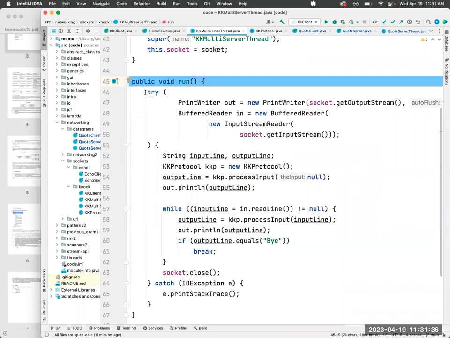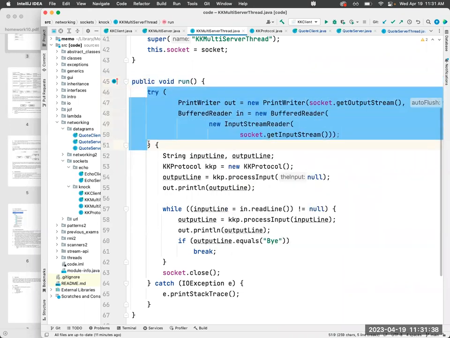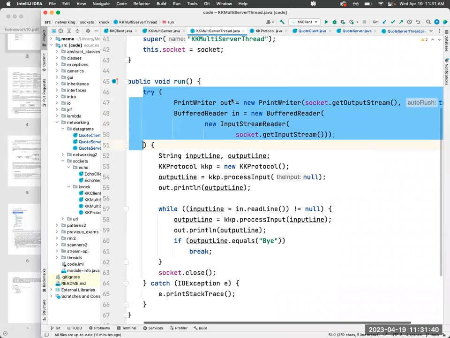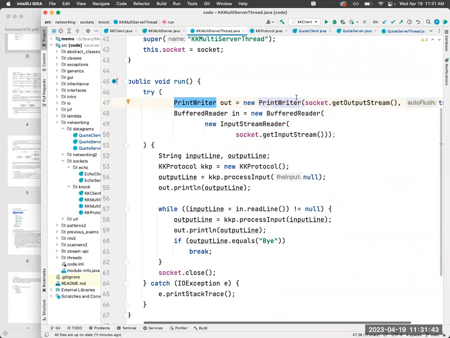So same idea as what I had before, right? I'm setting up my resources. I'm going to get a writer from my getOutputStream method, and I'm going to get a reader from my getInputStream method, coming from the socket. After this is set up, I can just use the regular operations for readers and writers to essentially send and receive messages.